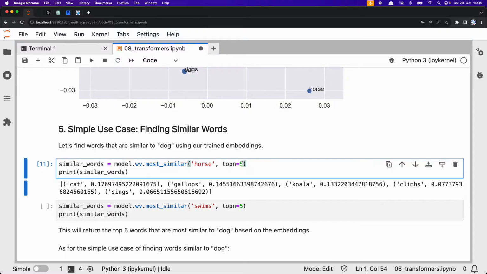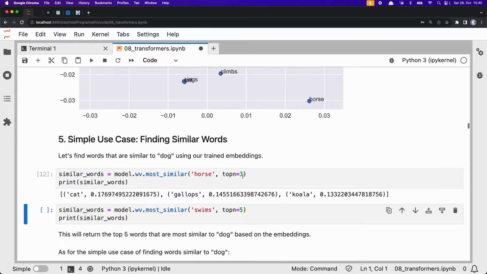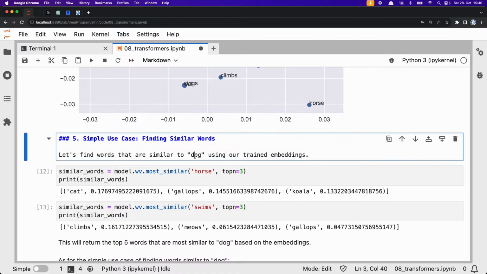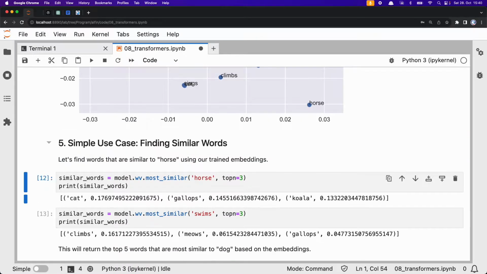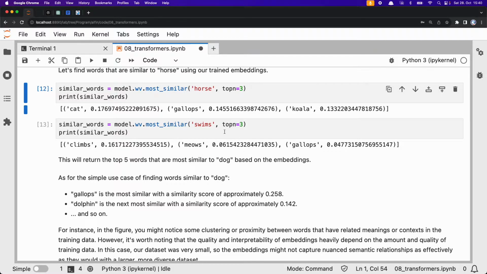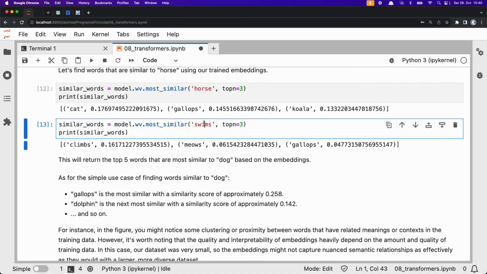Maybe we even go here with just the 3 of them for each of them in here. Horse, right? And here also for the verb. So for the verb, it works obviously better. Climbs, meows, and gallops.